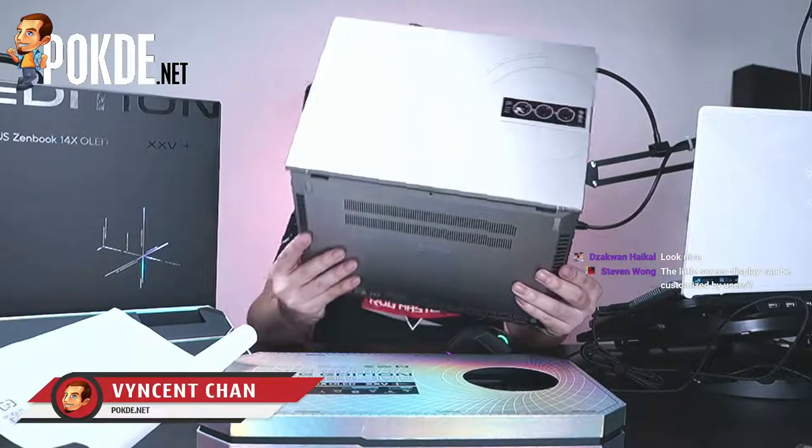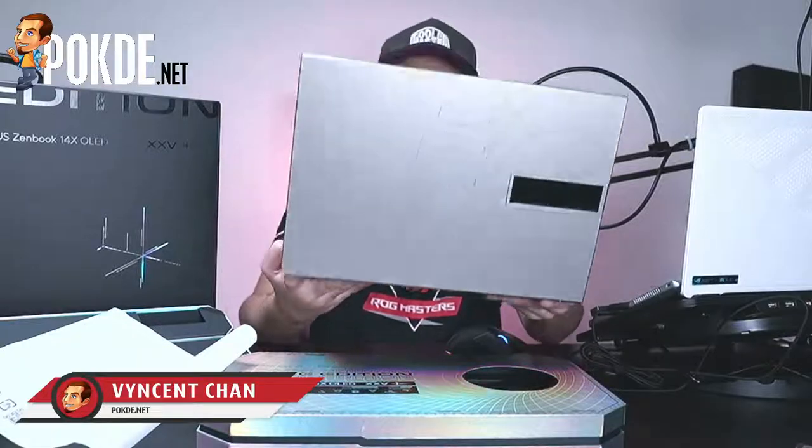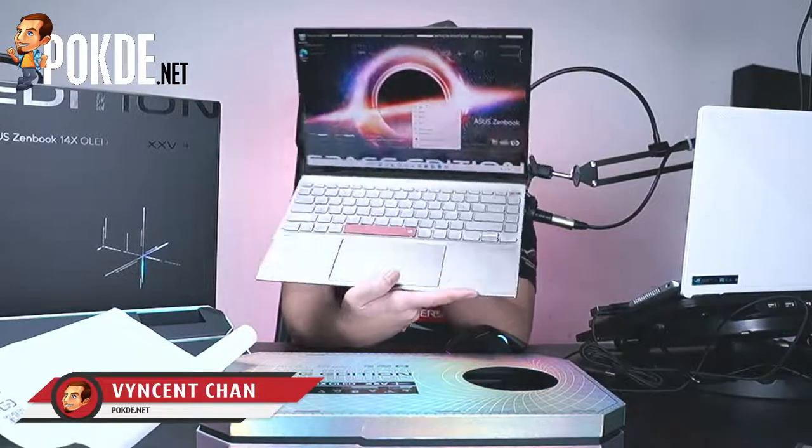One thing that was apparently noted to be quite interesting is that we have a micro SD card slot right here, but because of the way it blends in with the rest of the vents, it can get confusing to some people. So if you want to use this laptop with a micro SD card, make sure to look properly before you connect it so that you don't jam it into the exhaust vents instead, which would be quite odd. But overall, definitely a very nice design.